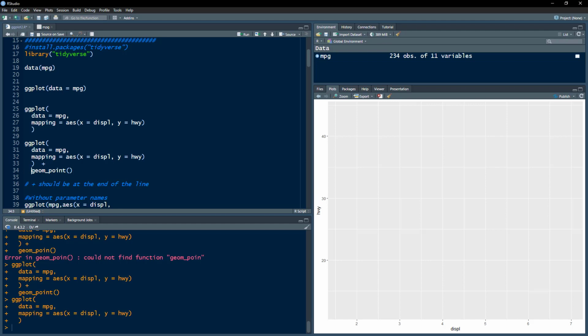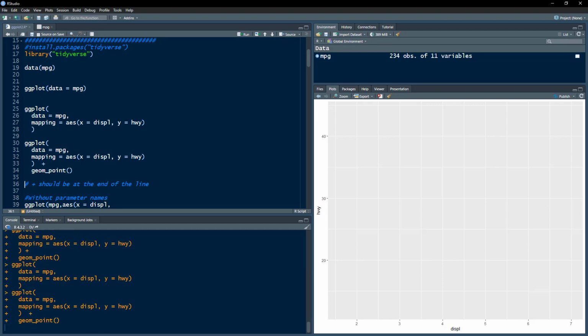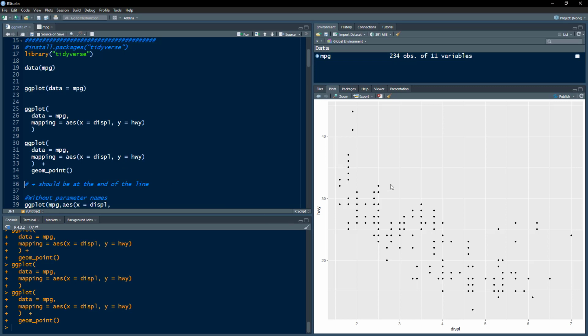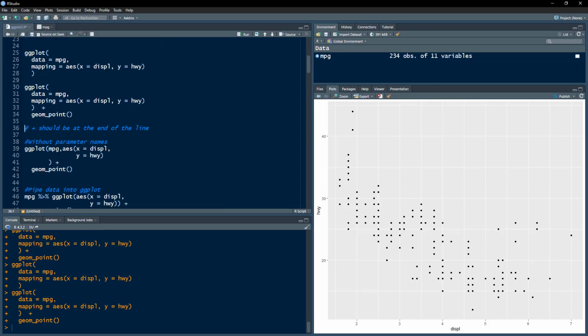So for now, what we have understood is we have data, we have mapping, and then we have added a layer of geom points, geometry points over our canvas. Now, the next thing is that you see how we are defining the parameters and naming the parameters, right?